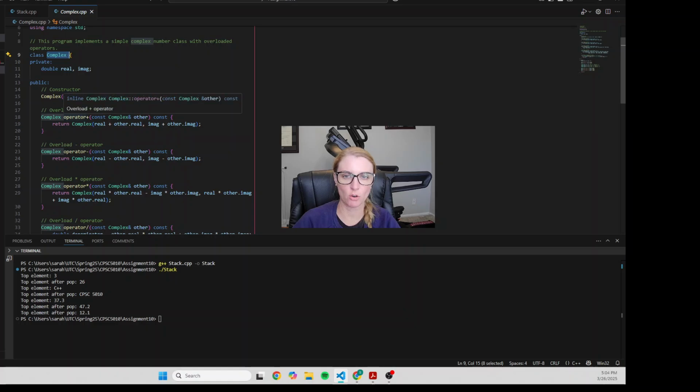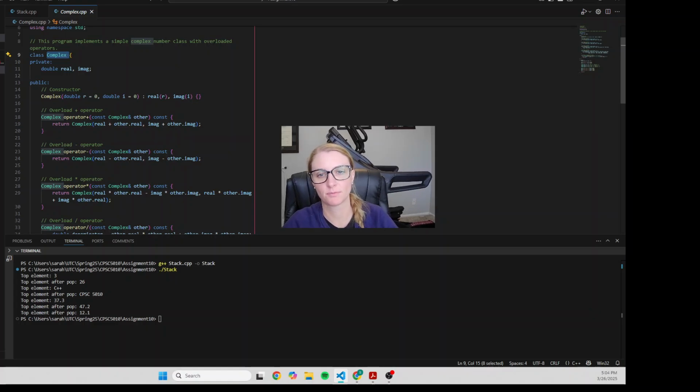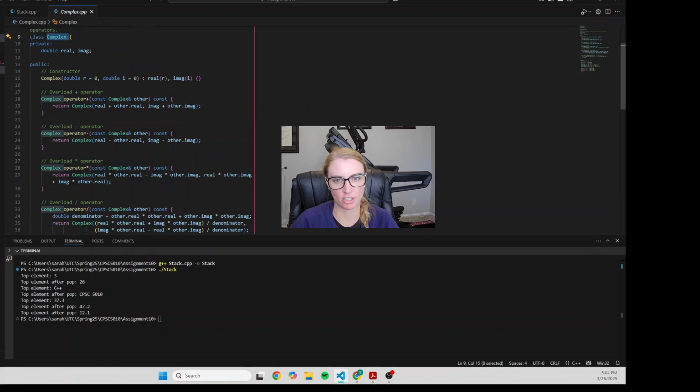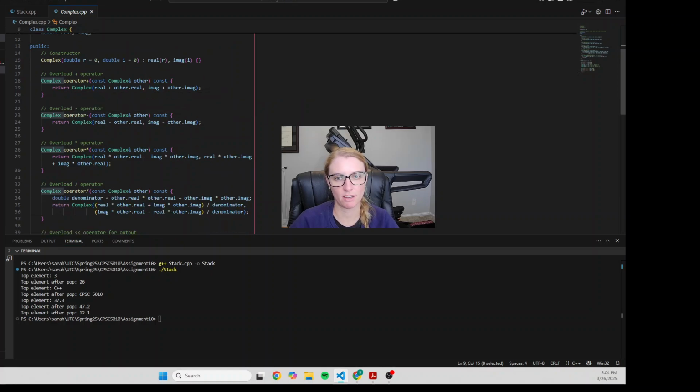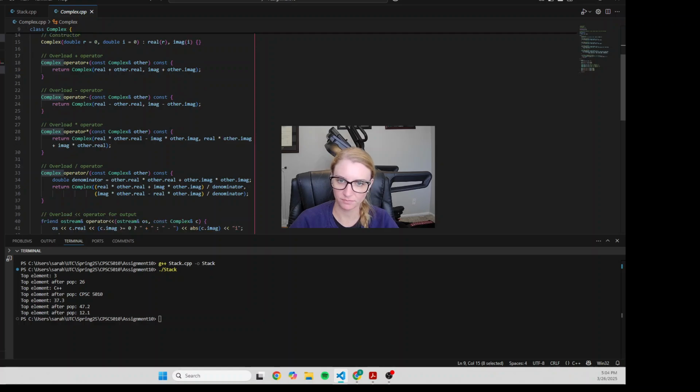And then we're going to overload our plus operator, our addition operator, by calling that reference, and then we're going to return a new object of complex with real plus other real. So that's whatever we have assigned plus the new one that we're calling, and then our imaginary plus our other imaginary. We do the same thing for subtraction.